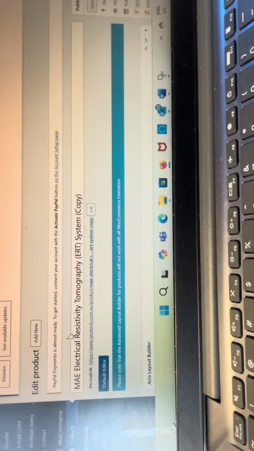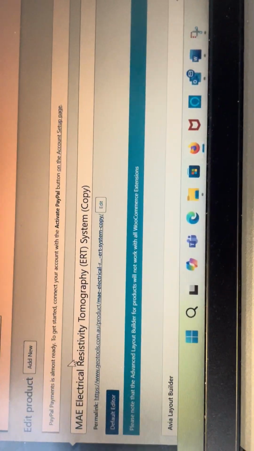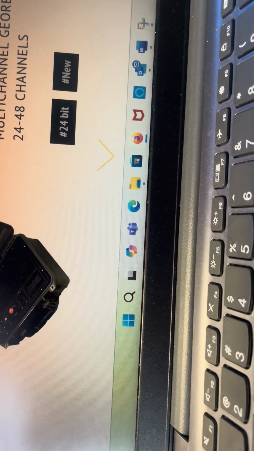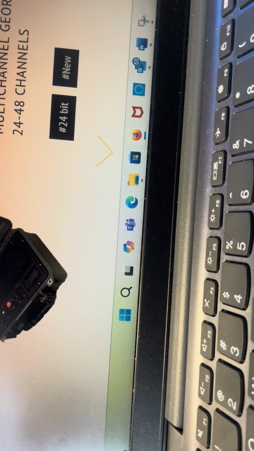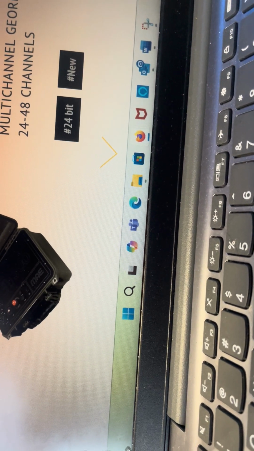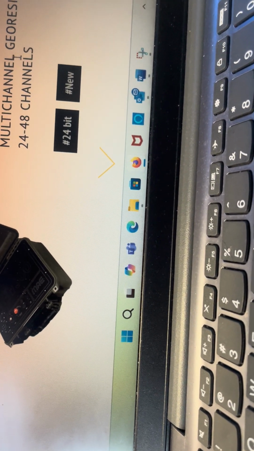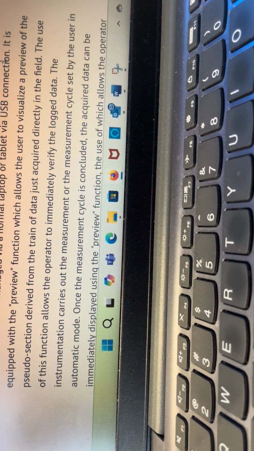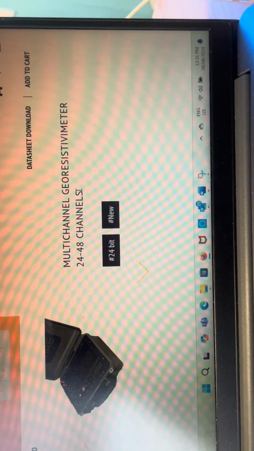So what I'll do is come up to the page here, and this is the thing: ET300 multi-channel GeoResistivity 24 channels. So that's the product I want to put in. ET300. So I'll copy that.